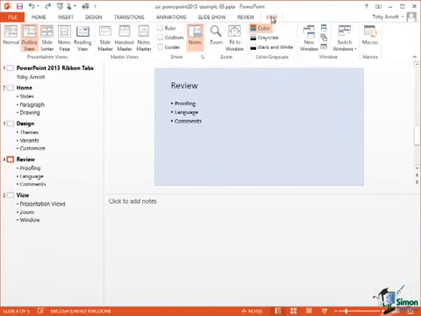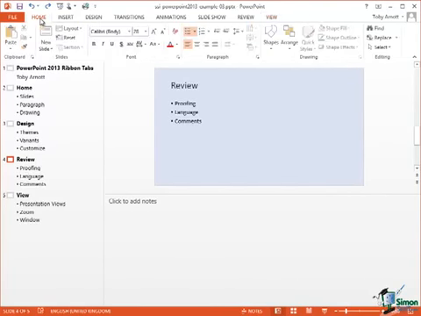I mentioned just now that there's another way of doing what we've just done. Let me just click within the word Language, and then on the Home tab in the Paragraph group there are a set of commands that we're going to see a little bit later on. They're to do with bullet point lists, and the two commands are Decrease List Level and Increase List Level, and those two are effectively promote and demote.